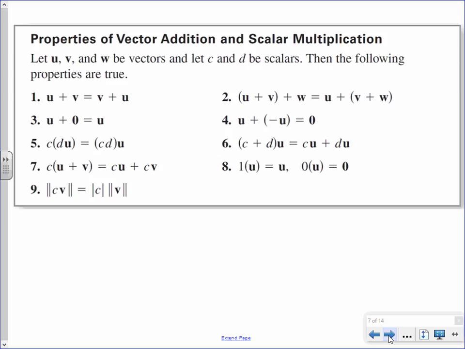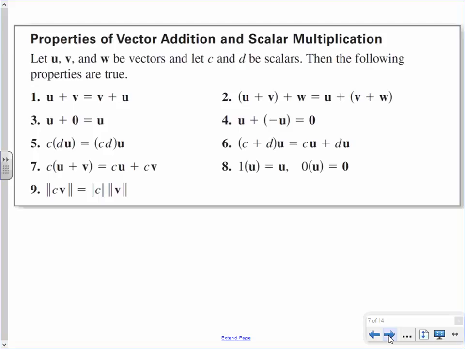These are some properties of vector addition and scalar multiplication. So let's just talk through these because a lot of them you're going to say, oh yeah, I would have assumed that anyway. All right? Vector addition is commutative. It doesn't matter the order in which you add, you're still going to get the same vector. Some of you probably already assumed that anyway. Okay? Vector addition is associative. It doesn't matter if you have 3 vectors added together. It doesn't matter the order. They're still going to add to be the same vector.